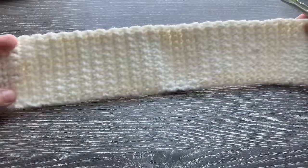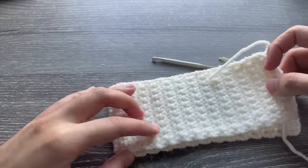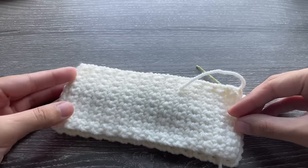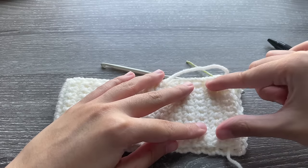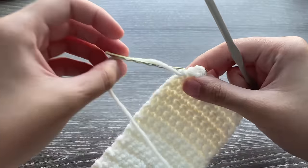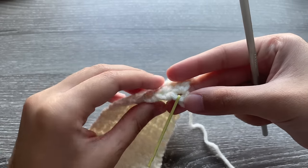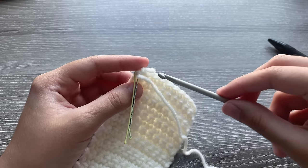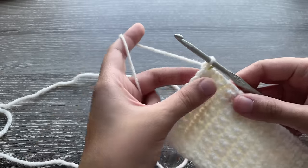Here's what my piece looks like when it's all done. I've done rows upon rows of single crochet and when I fold it in half I'm able to comfortably fit a pen inside. Now we're going to be working on the flap — I've put a little bobby pin in the corner just to mark where the flap starts from. The next few rows are going to be the flap.